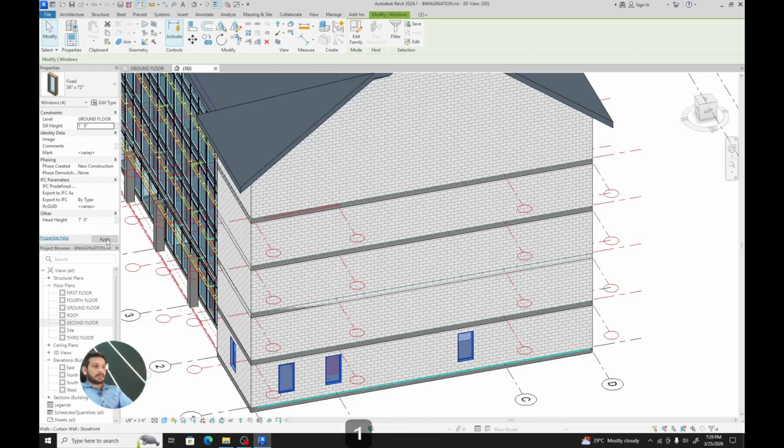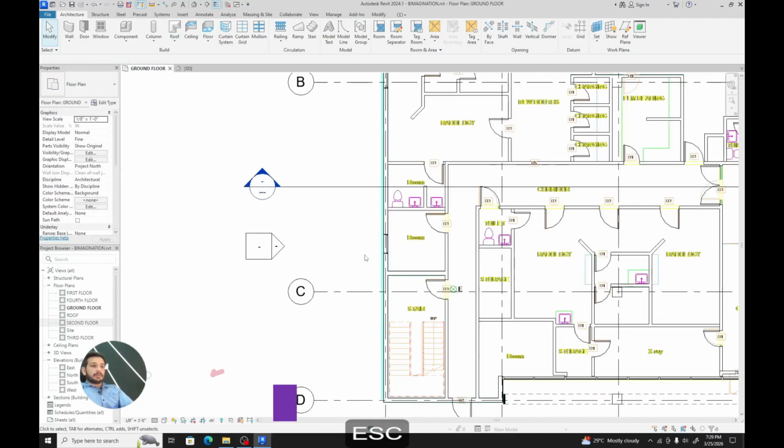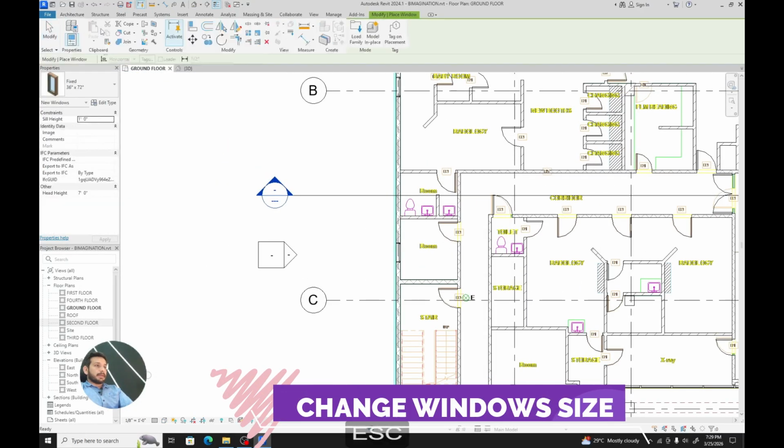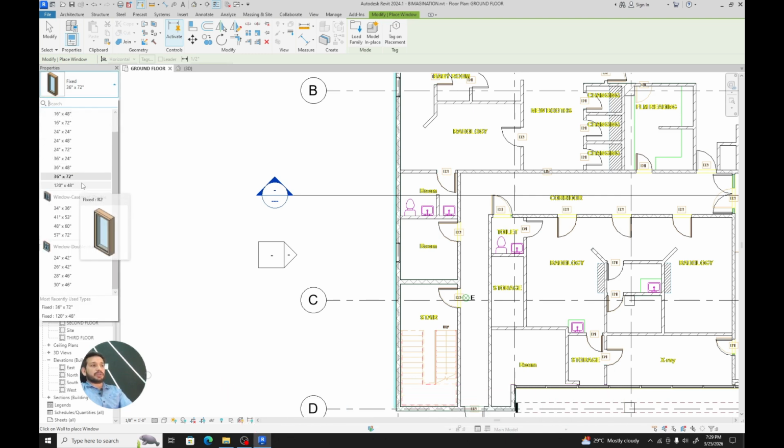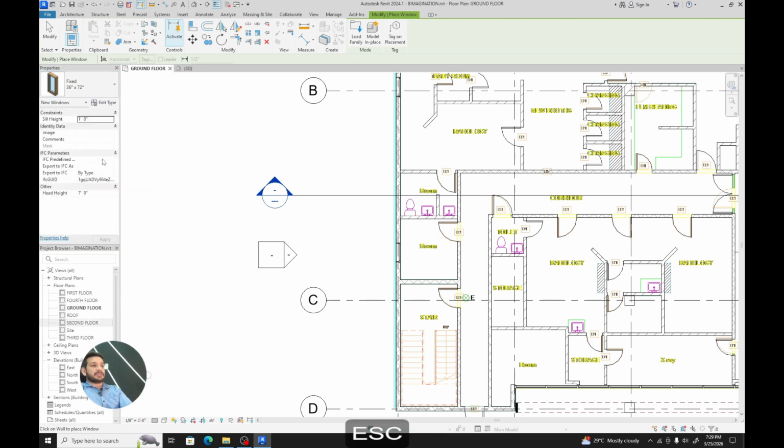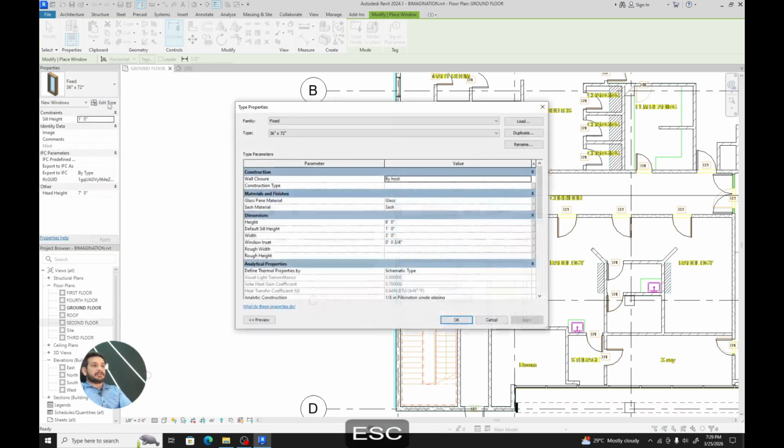Let's just redo it and change the height to only 1 feet. Now there is another thing. If you don't find the windows in this list, you can modify as per your size as well. For example, let's just create a new type.